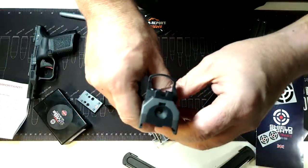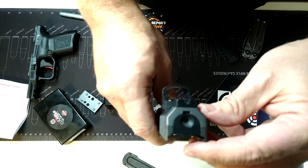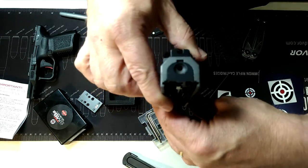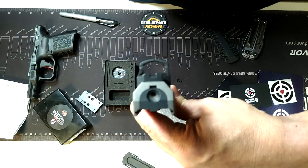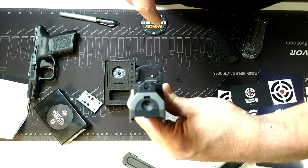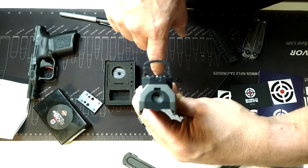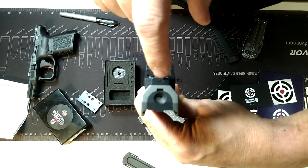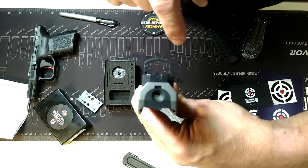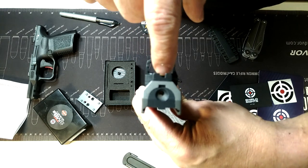I don't know if I can get this on camera or not, but I'm going to try. When you get the dot in the center of the glass, or even if you're not getting the dot in the center, let's just take that out of the equation. The front sight post is just below. If you line the top of this front sight post up with the top of the rear sight post, the rear notch, you can see that the body here slightly obstructs the dot.